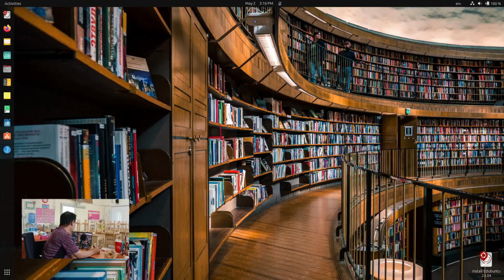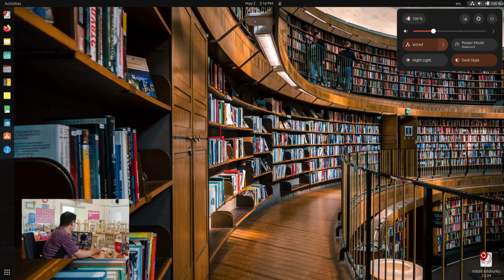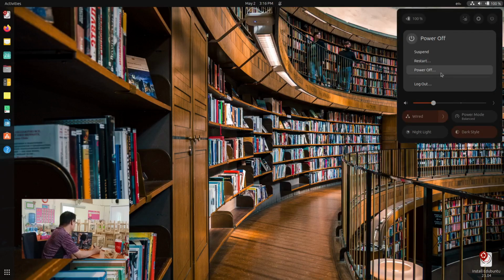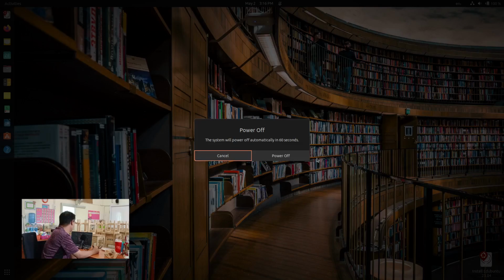But in Linux Edubuntu, you click right here on the upper right corner, click the power button, and click turn off. And then, of course, click turn off, and then you're good to go.